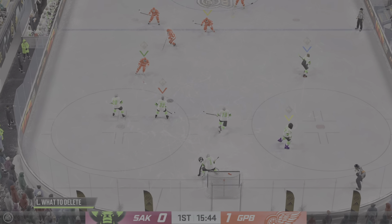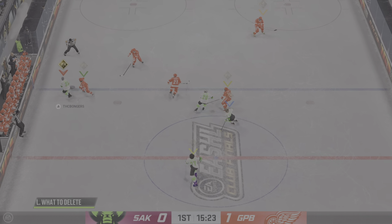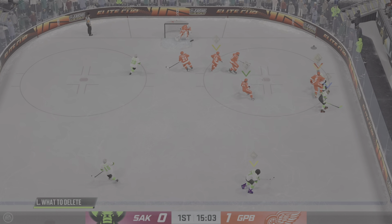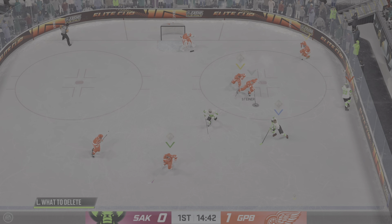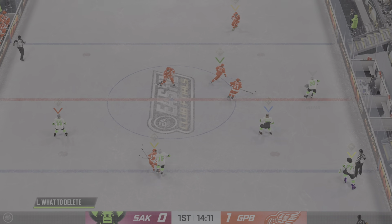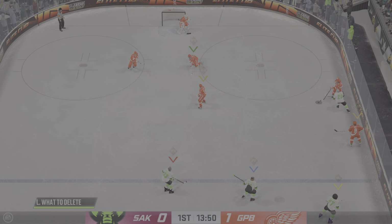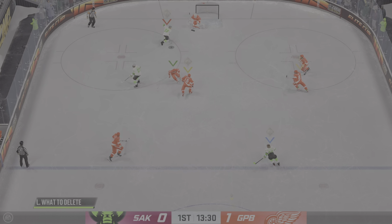Los Angeles looks to move the puck from their own end. Here's a short pass to King. Along the half wall with the puck. Stays with it. Big time shot block there. Grabs the puck. Moves it quickly over to Sutner. Los Angeles has it in their own zone. Vancouver's got a hold of it along the wall. Crunches him into the boards. He used the boards as an anchor.